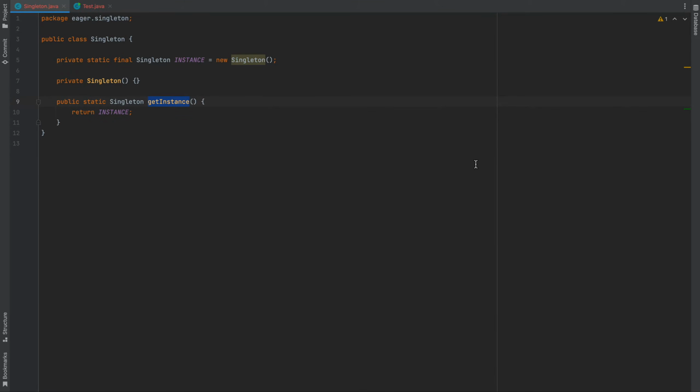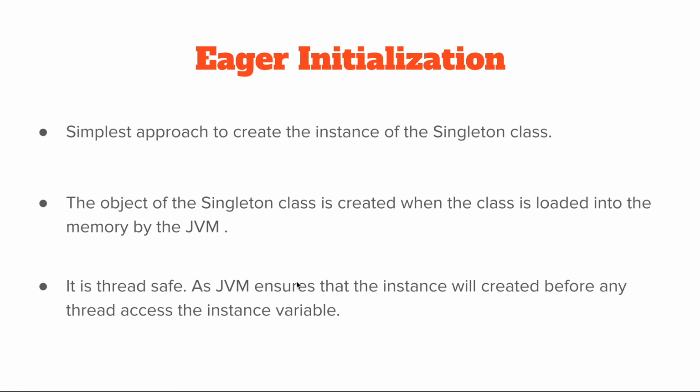Now let's discuss some important points regarding the eager initialization. We have already seen the code of the eager initialization, so we can relate all those points. First, it is the simplest approach to create the instance of the singleton class. We directly created the instance using the new keyword in an instance variable.